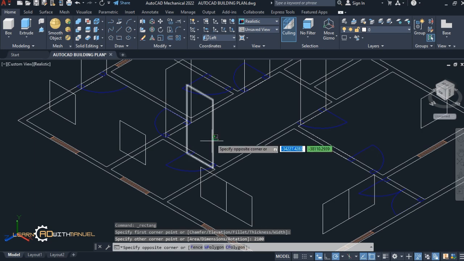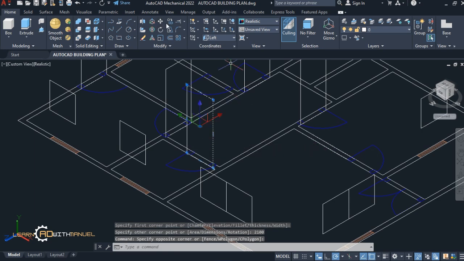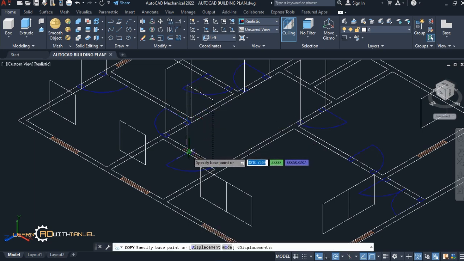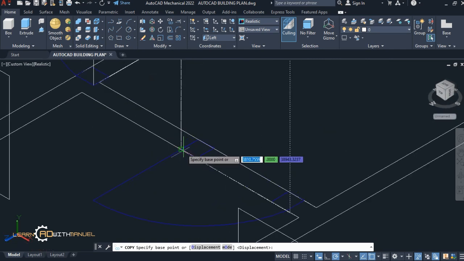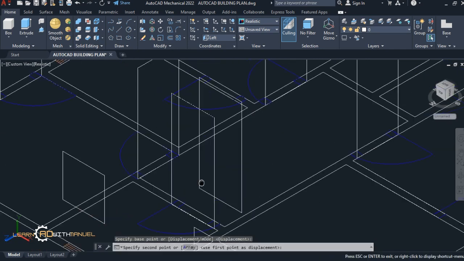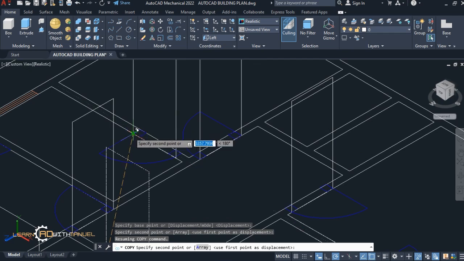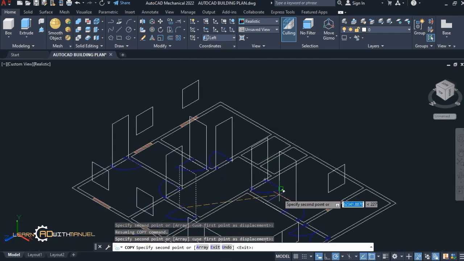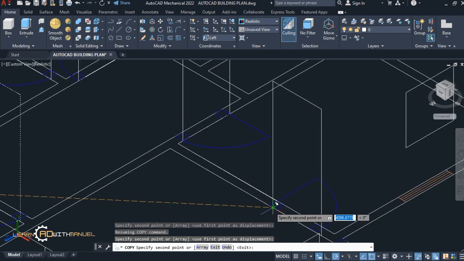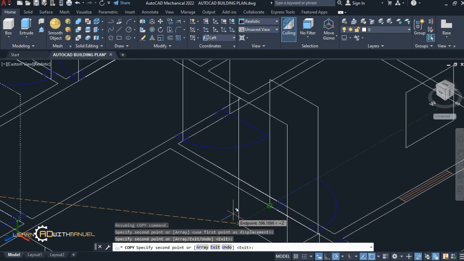So after doing that, we can simply come here, then copy this door to the respective part of the building. You can come here, then you can drop it here, as you can see. You can drop it here, then where else again? Okay, you can also drop it somewhere here, then we escape.